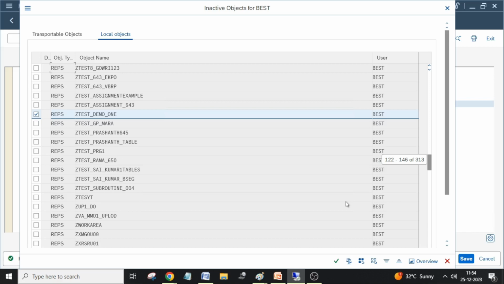Activate it. Control F3 is the shortcut to activate the program. Execute. Now it will display in lowercase. But when you are saving in the database, it will automatically convert data into which case? Uppercase, if there is no case sensitive option selected for that field. Okay. Is everyone clear on this?